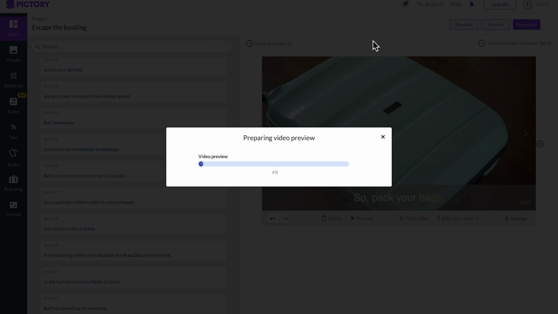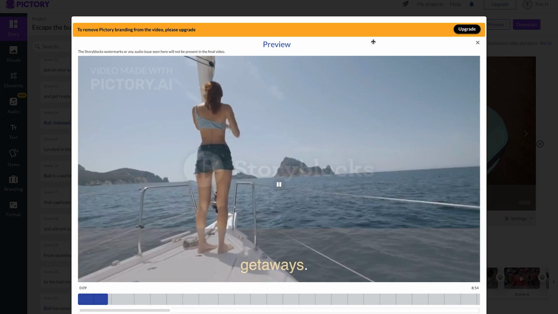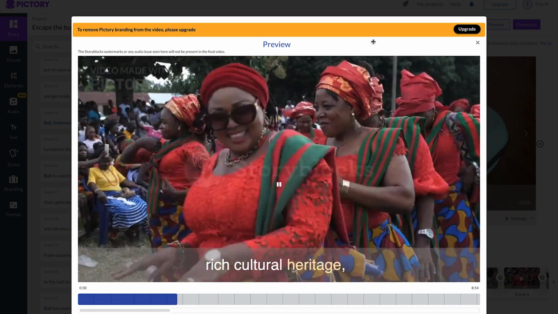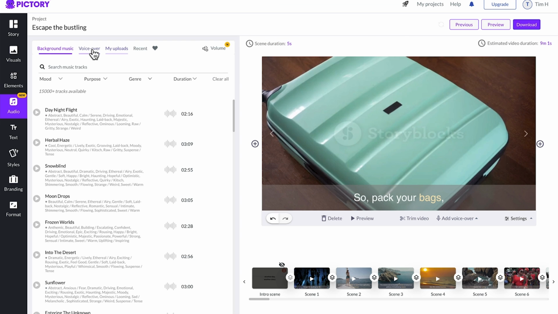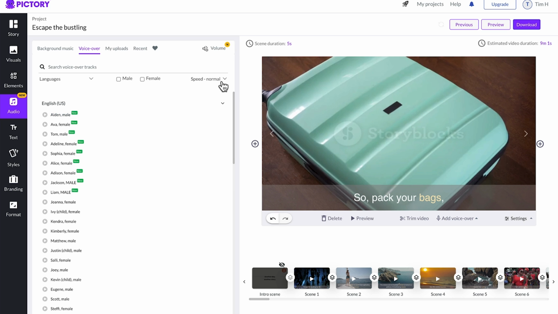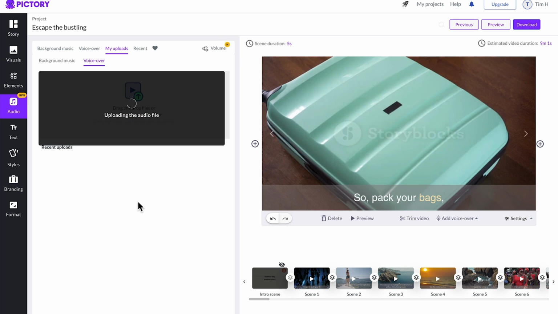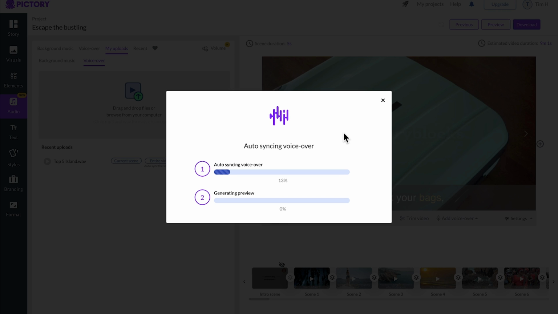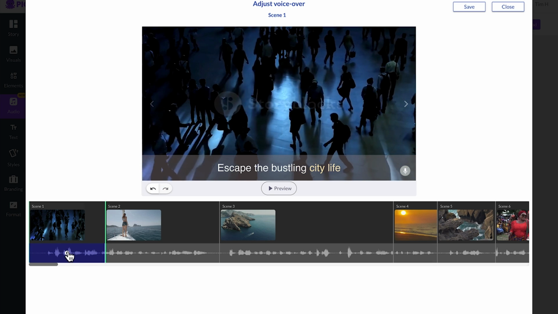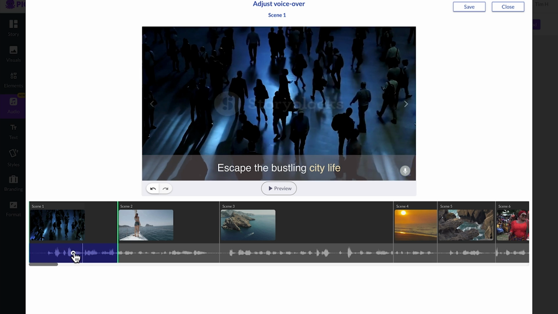Once you've gone through and made sure all those clips are matching up and they're relevant, we can then go ahead and preview the video, and that's looking pretty good. Next, we can go over and add in background music, which is just a matter of browsing which one you like, and then you can even choose to add in a voiceover. You can select the gender and have a bit of a preview as to what these voices sound like. If you'd rather use your own voice, then you can just drag and drop in the audio recording that you've already done, and it will automatically sync your voice to the text that's already in place.